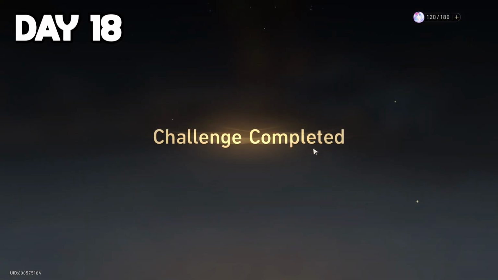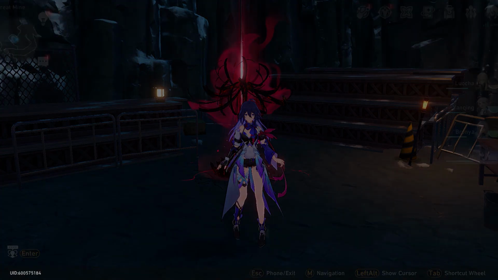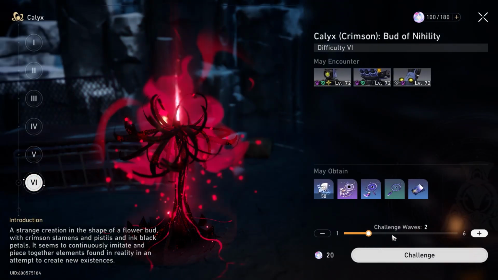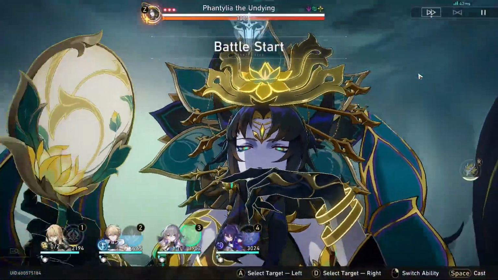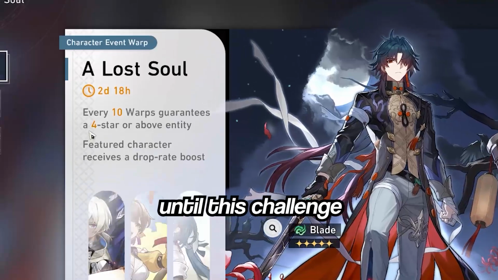Anyways, the first part of day 18 was focused around traces. After spending my tribal's power, I did my dailies and checked my jade count. I know my jade count looks low right now, but I do have a trump card. Well, my credit card, but yeah. The second part of day 18 was more traces farming and I did my final weekly. There's less than 3 more days until Kafka arrives and 2 more days until this challenge finishes.